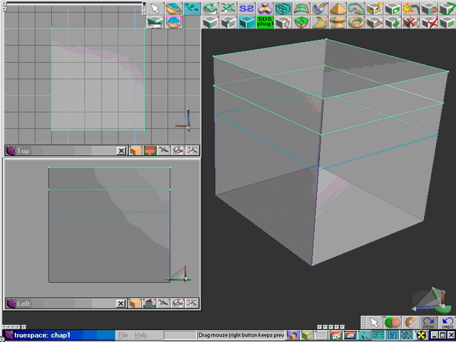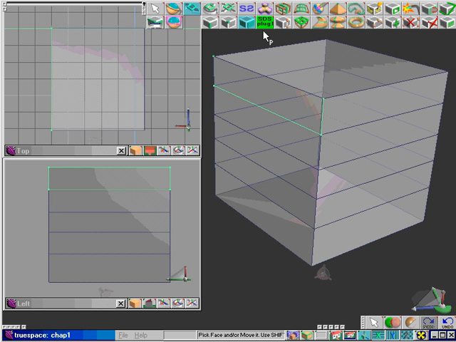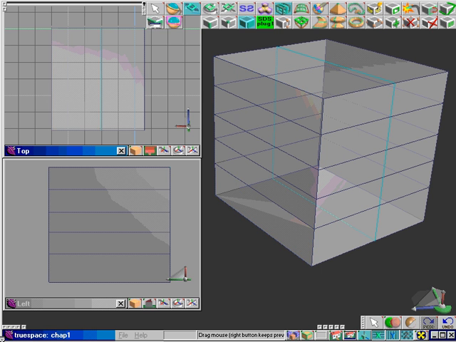Next one will represent the bottom of the eyes. And then the bottom of the nose. And finally the last one will be for the center of the mouth. Now we need to select a face on the side of the cube and drag across to divide it down the middle. Now this doesn't need to be exact because we'll be deleting half of the geometry and using Simply Symmetry to mirror it later.